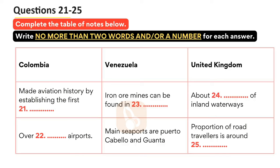Today, there are more than 400 airports in Colombia for domestic flights, which highlights the point I made earlier, that air travel is a vital means of transport in this country. Colombia also has a road network of about 48,000 kilometres, linking Colombia to Venezuela and Ecuador. Transport by road is important for trade as well as tourism. Apart from this, there is also a railway system, but it is in need of modernisation. The other means of transport is by steamers, with the Magdalena being the main waterway.